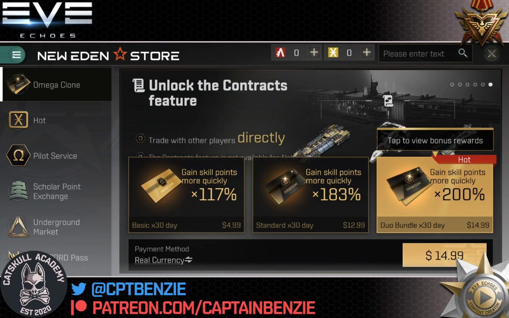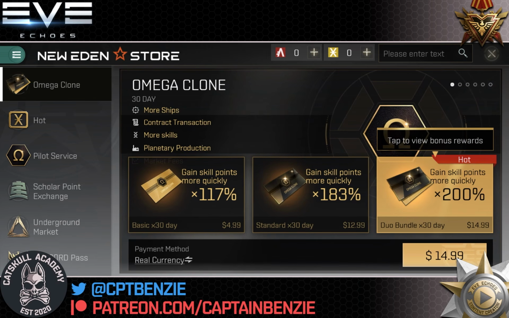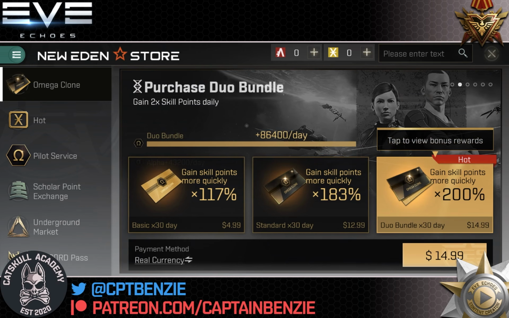Essentially, there are three stages of Omega. There is Basic Omega, there is Standard Omega, and then there is Duo, or sometimes referred to as Combo Omega. Now, there's not actually all that much difference between these. Basic Omega is all that is needed in order to unlock the full game experience, and you can get 30 days of this for as little as $4.99, as you can see in the center of the screen now.